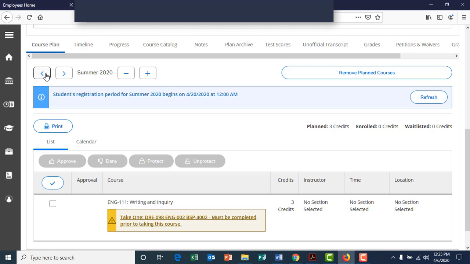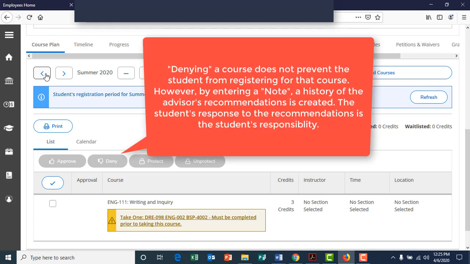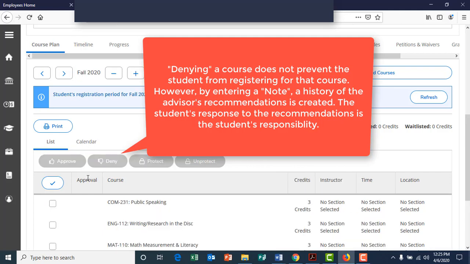To approve or deny a course, click on the box to the left of that course. Then click on either the Approve or Deny buttons. To approve or deny multiple courses at the same time, click on the button with the check mark to highlight all courses and then click on Approve or Deny.